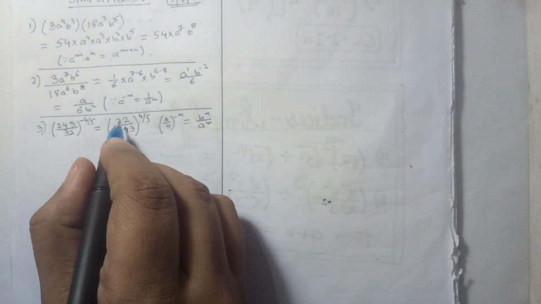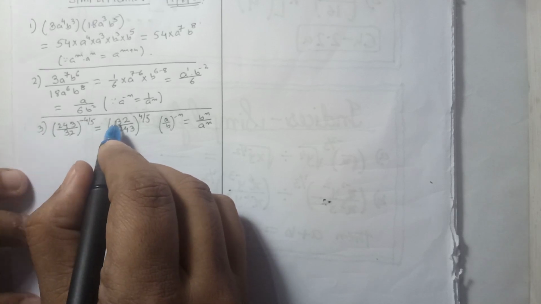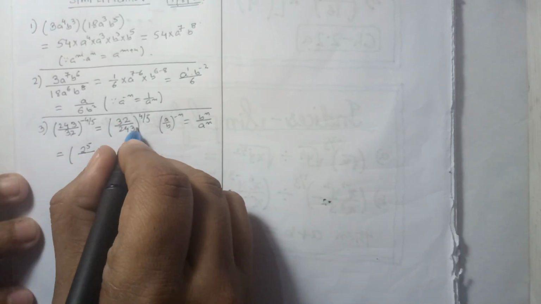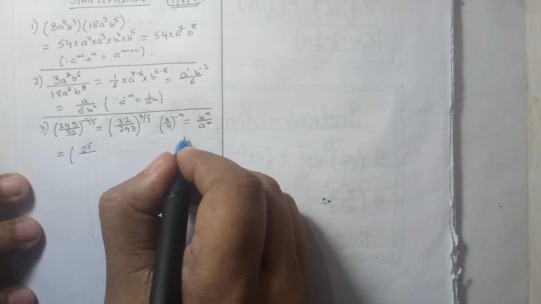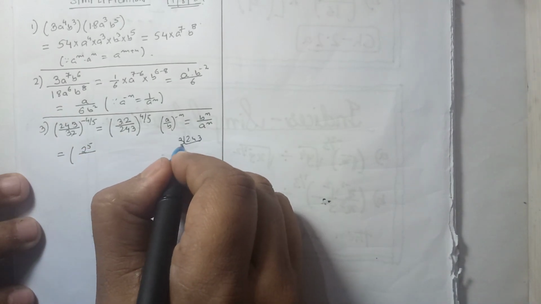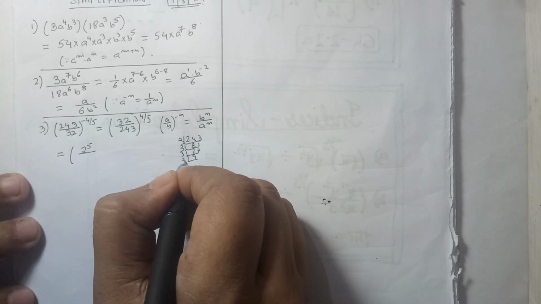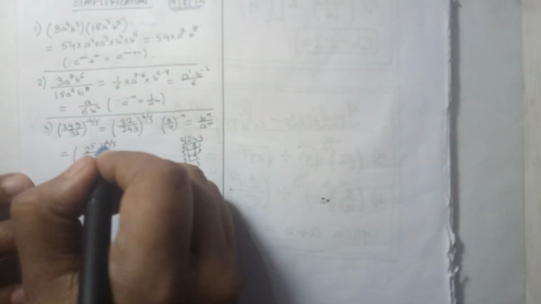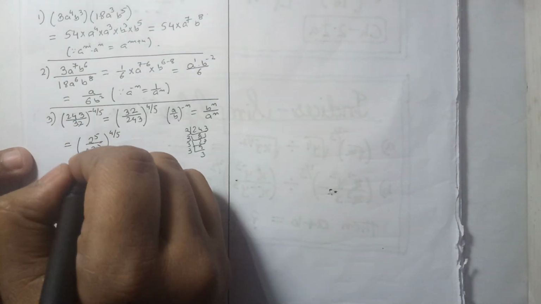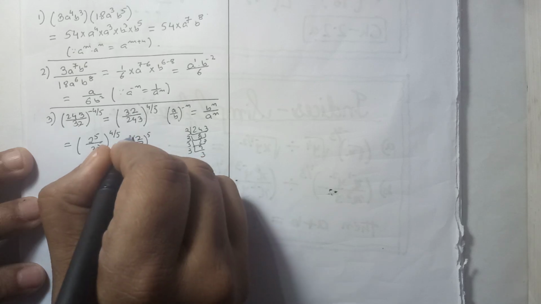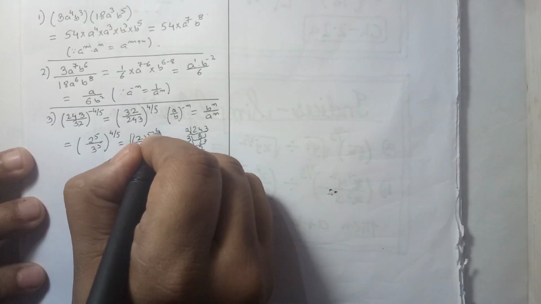Now we have to bring 32 to something to the power of 5, and since I know this, it is 2 to the power of 5. By 243 you do all this prime factorization: 3 into 81, 3 into 27, 3 into 9 and 3 into 3. So this will give you 3 to the power of 5. Correct? So this can be written as 2 by 3 to the power of 5, to the power of 4 by 5.